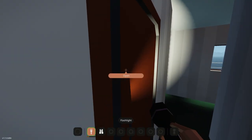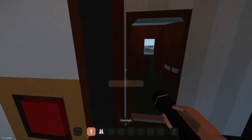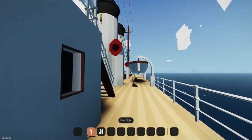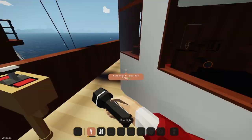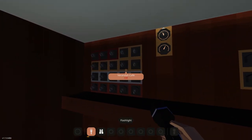Locked. Okay, so the locked doors, I assumed, are props. Light switch. Yay. Okay. Where's the helm? How did I lose it? Oh, it's up there. Okay. One more deck. Alright, come back up here. Alright, so, light switches!